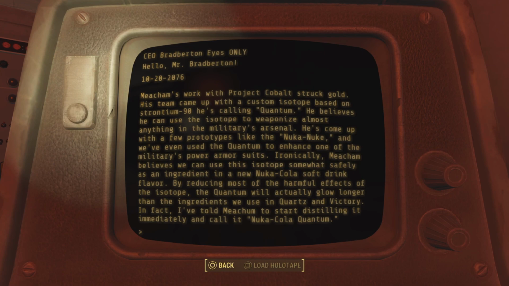By reducing most of the harmful effects of the isotope, the Quantum will actually glow longer than the ingredients we use in Quartz and Victory, in fact. I told Mechum to start distilling it immediately and call it Nuka-Cola Quantum.